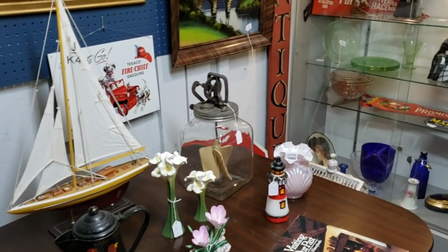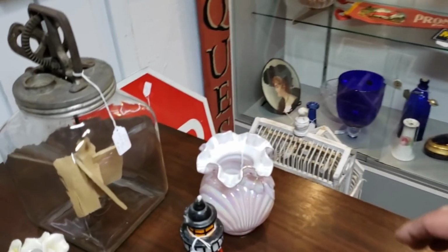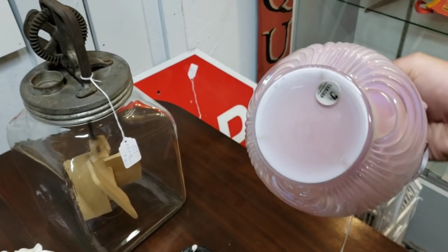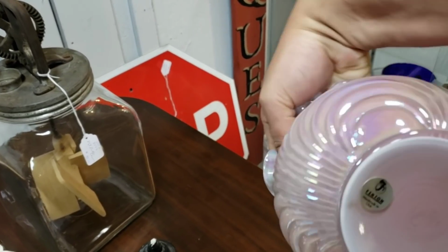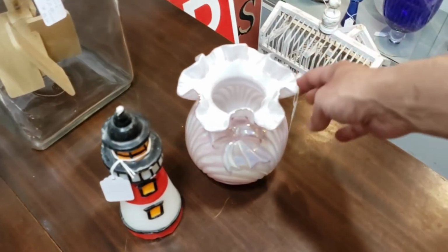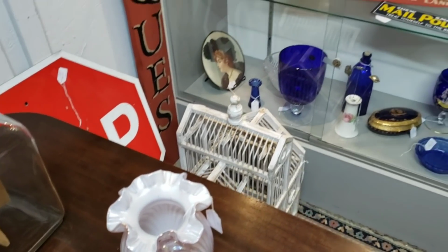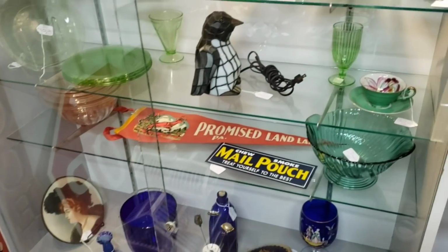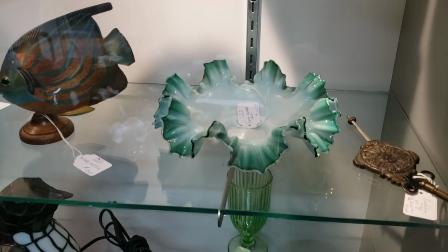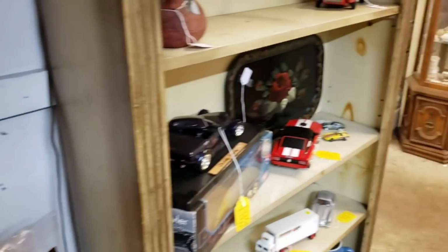And then, of course, this pink iridescent glass did catch my eye. Very 80s with that pastel pink. There is a little bow on the front. It is molded glass. You'll see, there's the bow. Now, it is Fenton. It is a newer sticker. Look at that. Oh, my goodness. Very feminine. Now, we did see another art class piece here with the little ruffled bowl. Ooh, I love that. I love that green with that white. It does look very Fenton. Now, I'm not entirely sure, but it did remind me of Fenton.